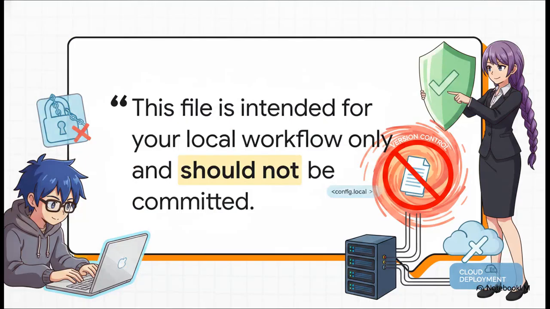Okay, massive word of caution here though. Our sources are extremely explicit about this. This file is intended for your local workflow only and should not be committed. It is absolutely critical, do not skip this, that you add this settings file to your .gitignore. You definitely do not want to accidentally push your localized automatic bash permissions up to version control. You'd probably become the least popular developer on your team pretty fast. Keep it strictly for your own personal convenience.